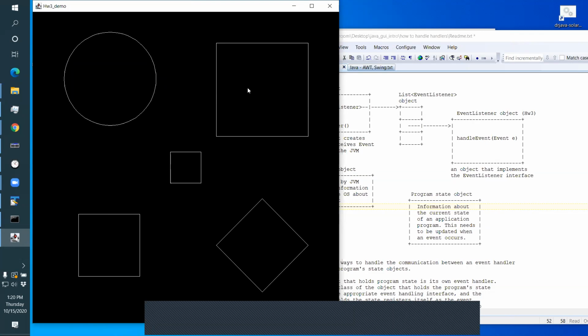Okay. Same here. When I click, I know where the center is. If I know where the center is, I know where the left edge is, and because I know the size of this square, it doesn't change. So if I know where the center is, I can figure out where the left edge is, the right edge is, the top edge is, and the bottom edge is. Okay, so then if I click, I can tell, am I below the top edge, above the bottom edge? Like now, I'm to the right of the left edge, I'm above the bottom edge, I'm below the top edge, but I'm to the right of the right edge, so I'm not inside the square.